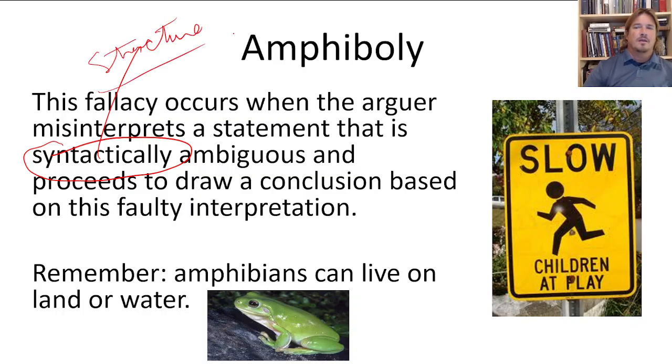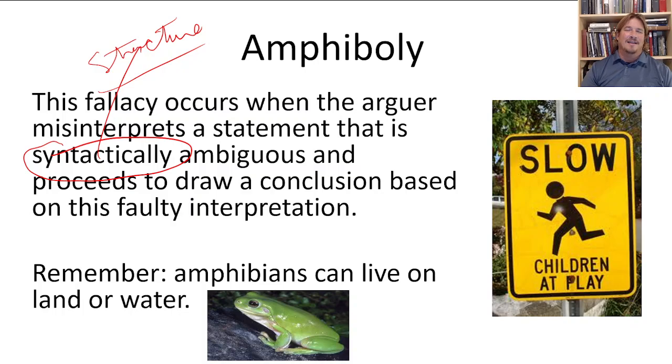of the sentence. So look at this sign, slow children at play. Right? Now there's no dual use of the word slow. Slow children at play, but it could mean two different things, right? It could mean the children are slow and they're playing, or it could mean you should slow down because there's children at play. Maybe that's why they had that sign out front of my house.